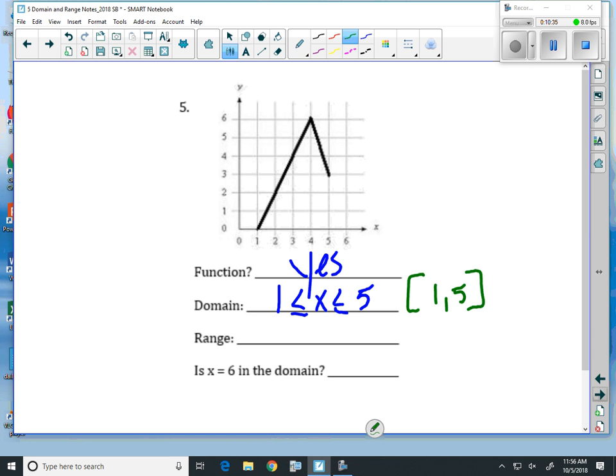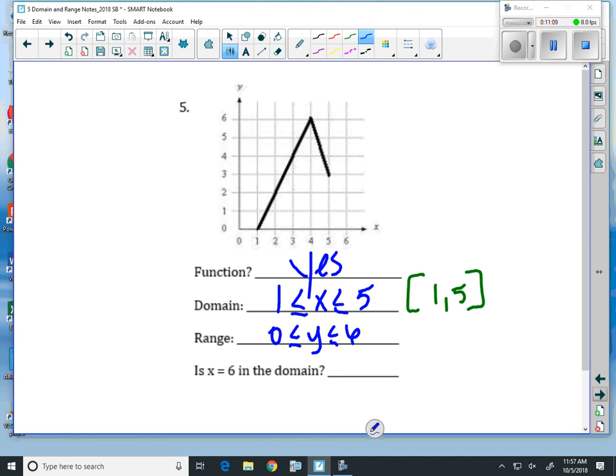All right, the range. What's our lowest y value? 0, and it stops at 6. Now, do you see the difference here? I put y, because y is our range. Range and y are the same thing. So you have to be really careful when you write that. Range has to have a y in between. If you do that on a quiz, I will mark it off. It has to be a y there. So you're not dealing with x values.